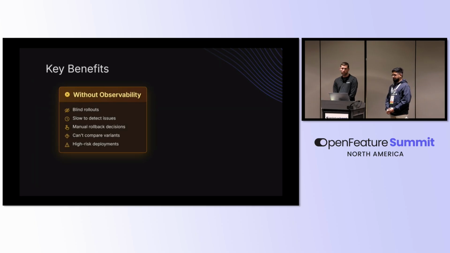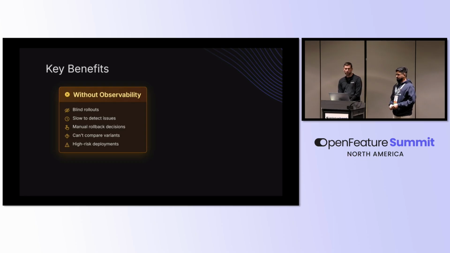So the key benefits: basically, without this type of insight, you would have been essentially blind to it. You may have seen that spike in failure rate, but if it was for 100% of users, you would have affected 50% more than we just had in our example. You may not have been able to detect the root cause. You may have seen the spike and reverted, and then spent the next week looking through your code to figure out what in the world's going on. You couldn't compare variants. So in the case that we looked at earlier, we could slice and dice that data and say the on variant has this trace and it has this exception every time. It's quite a bit easier to troubleshoot.